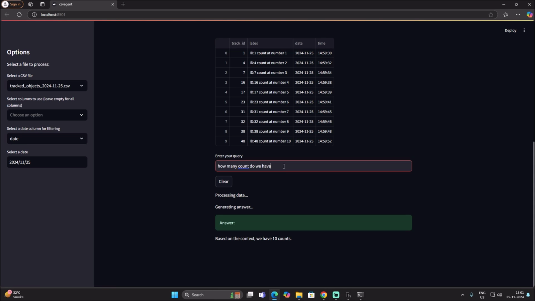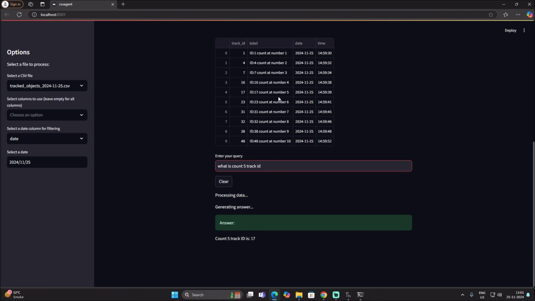So now we know that we have 10 counts. I will ask this way: what is the count 5 track ID? And just hit enter. It's generating the answer, and the count 5 track ID is 17.